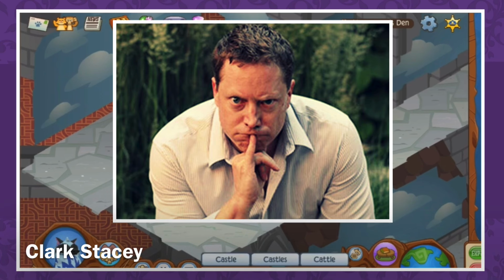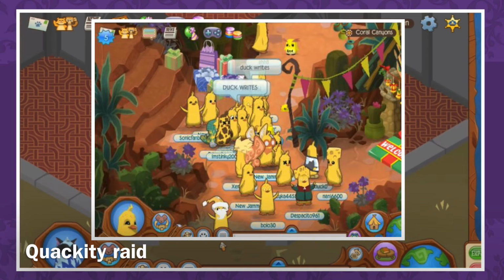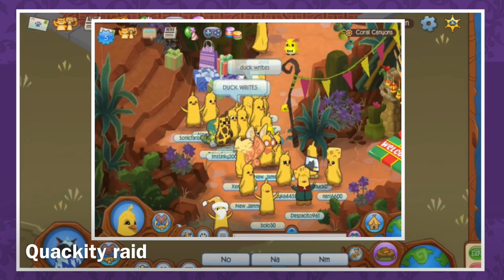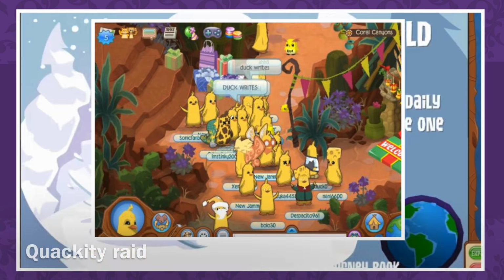Clark Stacy. Clark Stacy is the co-founder and chief executive at WildWorks, the company that created Animal Jam. Quack City Raid. The Quack City Raid in Animal Jam was a raid that took place in December 2018. The reason he raided the game was because he wanted to protest charging money from players, especially children, for the game. And because he was being heavily censored in Animal Jam, they played as yellow ducks and spammed duck rights.